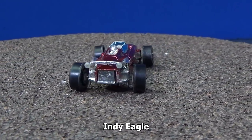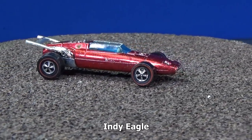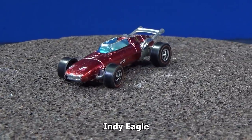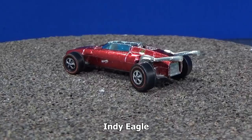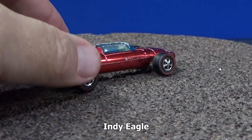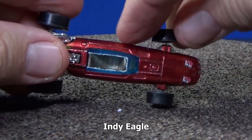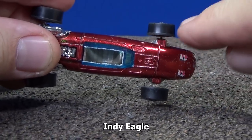Besides, these old axles — you can use a tune-up tool and you can get in there and bend the axles a little bit and straighten it out. You can't do that with modern Hot Wheels because the axles are kind of thick, and they're meant to be thick so when you step on it, it doesn't bend the axle. Back then we had a little tool so that we can stick the tool right in between the wheel and bend the axle, try to straighten it out.